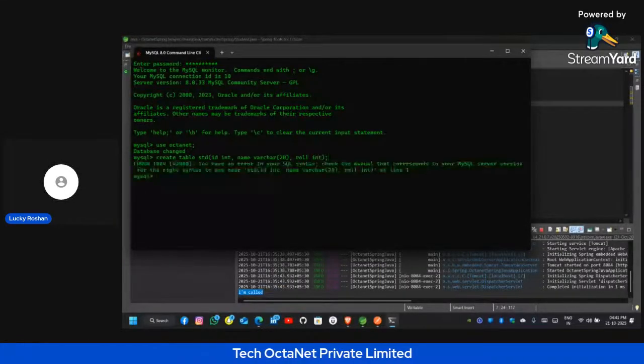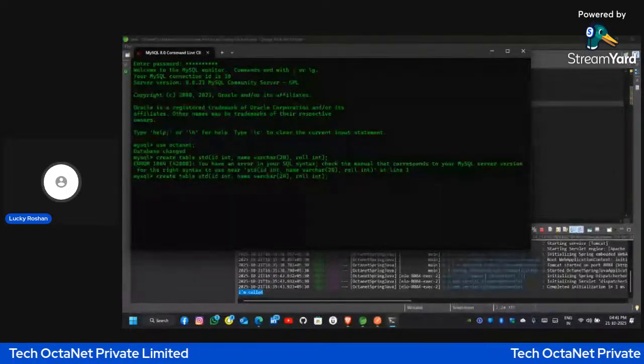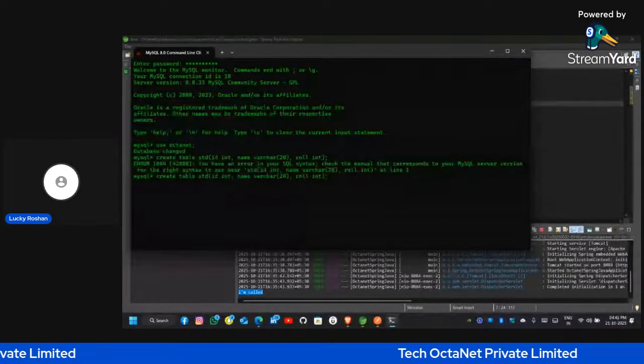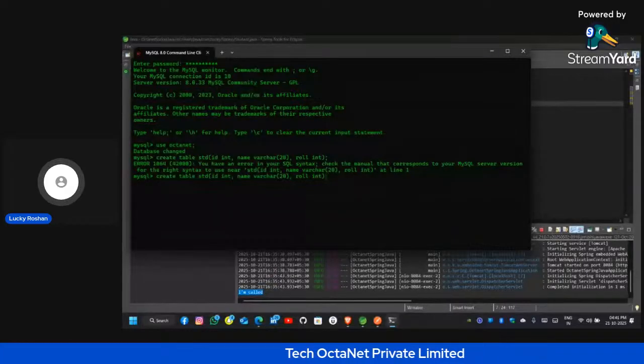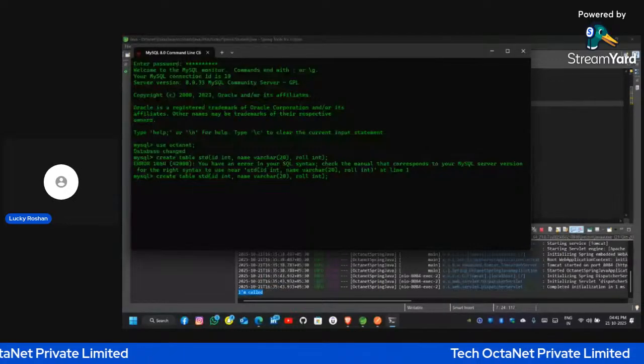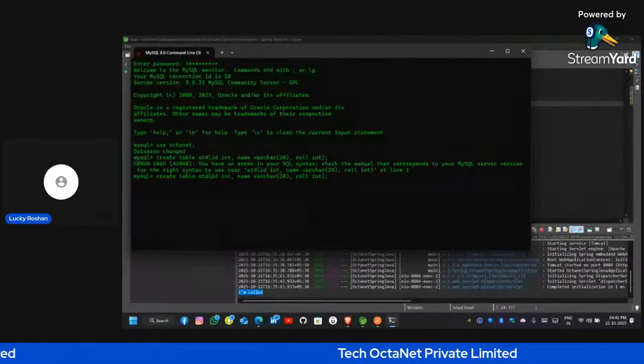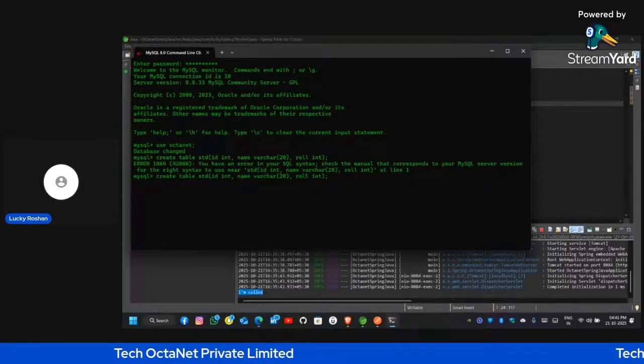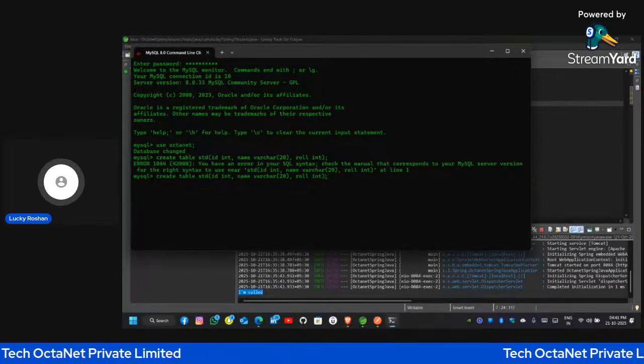Here is the error: create table std, the manual corresponding to the version, near std. Where is the error? id int, name varchar(20), roll int at line 1. Is there an error, guys? Can you spot it?